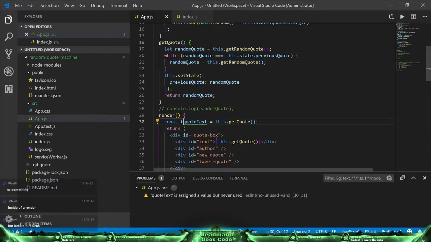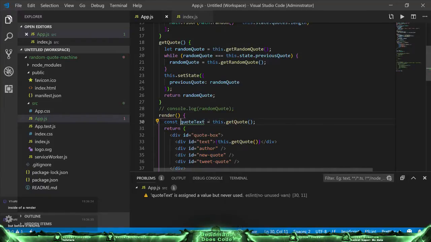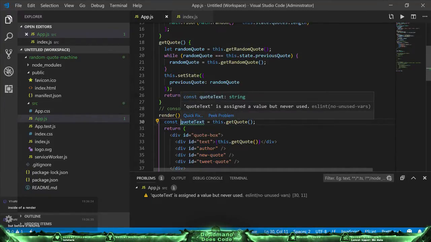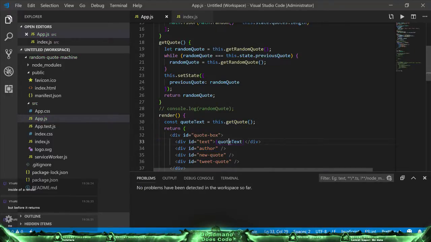We need this dot quote text. No, don't we? Okay, never mind, yeah. And then that goes there. That should be better, right? No?